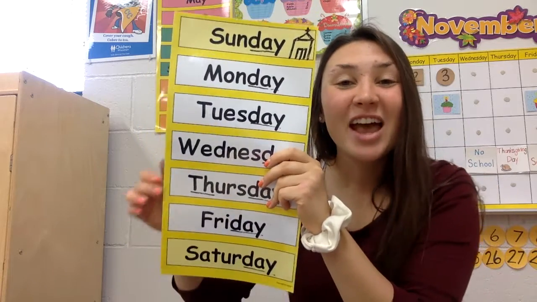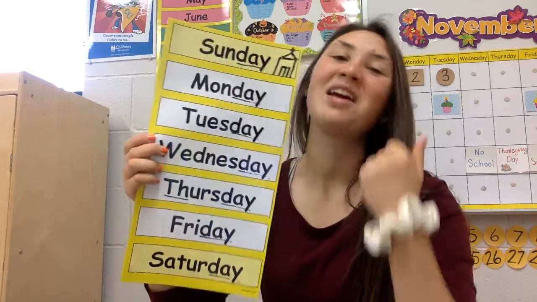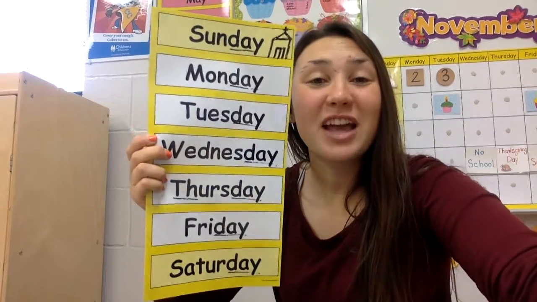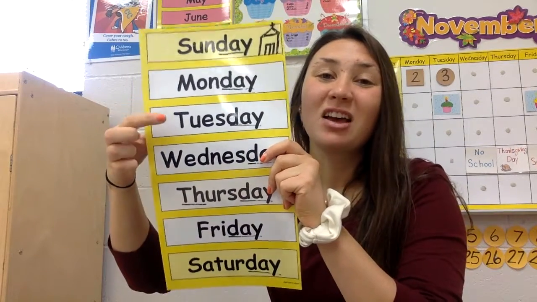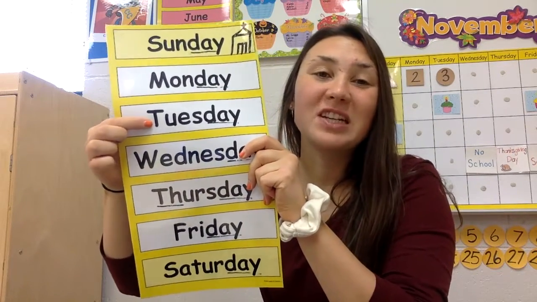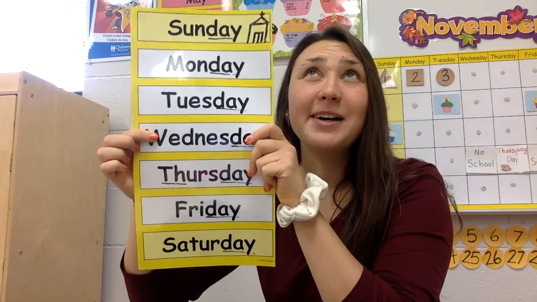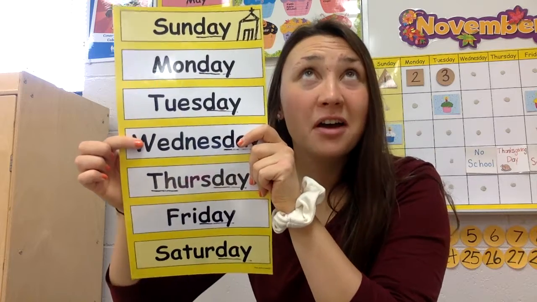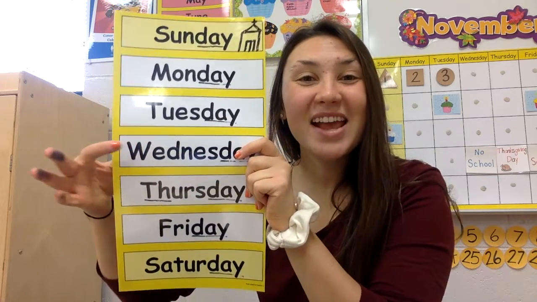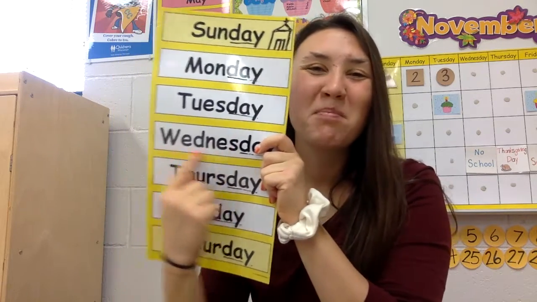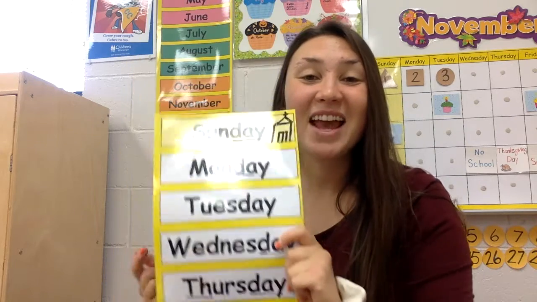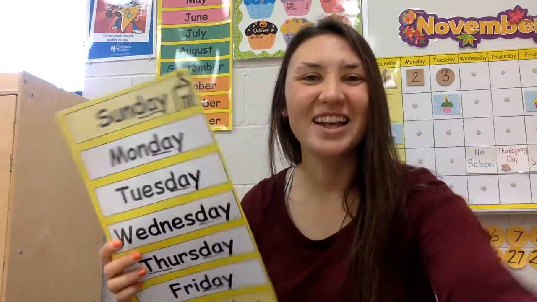All right. And what's today? I'll give you a hint. Yesterday was Tuesday. If yesterday was Tuesday, what does that make today? Sunday, Monday, Tuesday, Wednesday. Yeah, we're on Wednesday. Smack dab in the middle of the week, right? Say, today is Wednesday. Go. Today is Wednesday. Yeah, today is Wednesday.